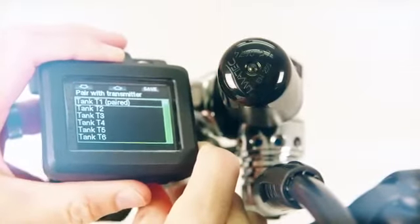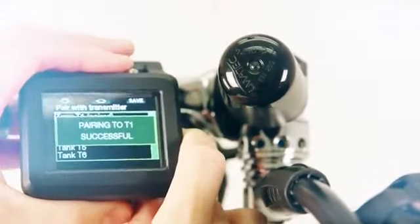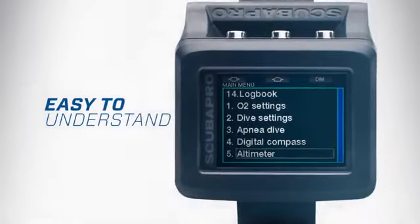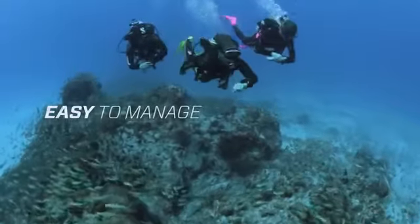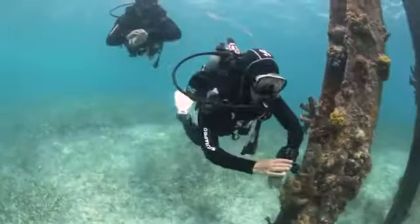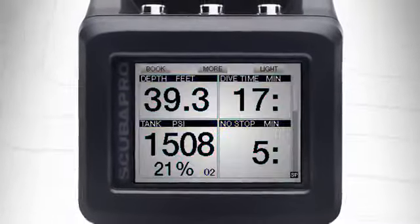Air integrated, the G2 allows up to 9 tanks. The G2 has the same intuitive menu structure and diver-friendly functions that made the Galileo the easiest dive computer to use. With the ability to store 1,000 hours of dive profiles, you'll have an incomparable amount of dive adventures at your fingertips. 4 screen color choices give you endless options.